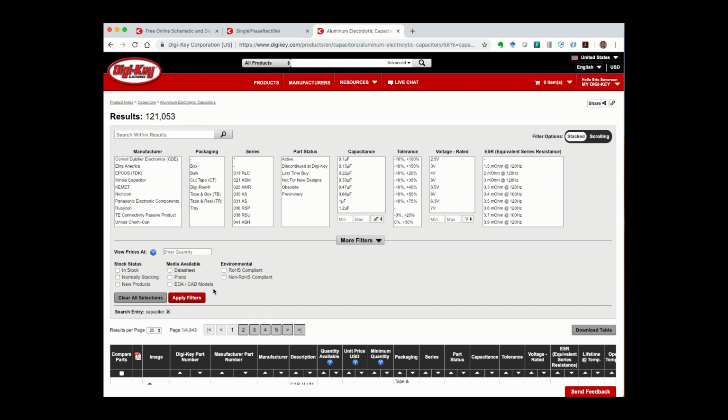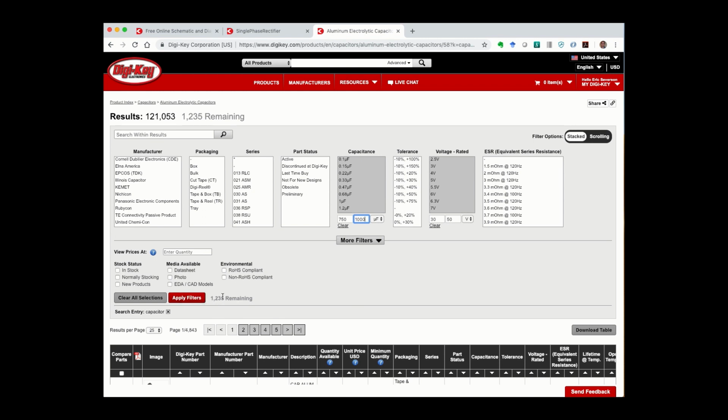actually, first off, we start off with 4,843 pages, and if we put a 30 volt minimum in here, we have 82,000 parts. So let's say that we want a maximum of 50 volts. And then for capacitance value, we said we needed 750 microfarads as our capacitor, but really we can take anything above that. So let's put a range of 750 microfarads to 1,000 microfarads.